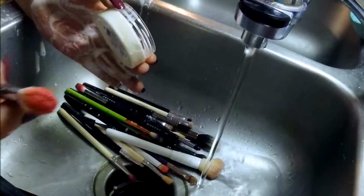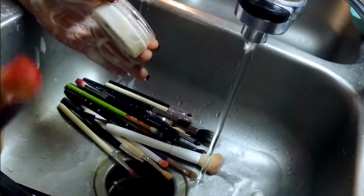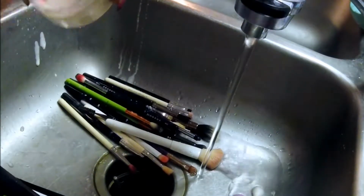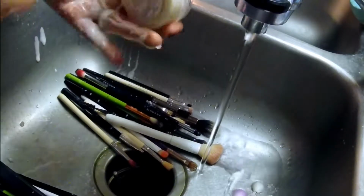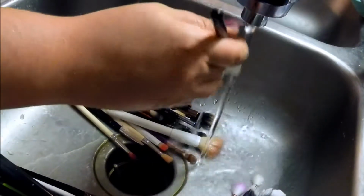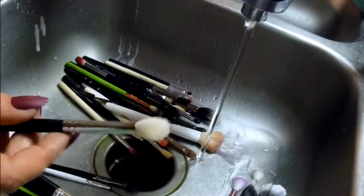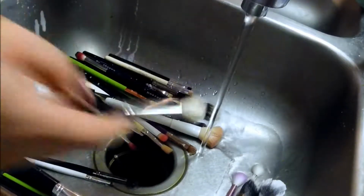This stuff just works flawlessly. It's going to take this super red natural hair. This is goat's hair, and this works for naturals or synthetics. All you have to do is swirl it around and just watch the pigment disappear before your eyes. It's super quick, super easy. I just use my hand. You don't need any fancy tools or anything like that. And look at that. It looks brand new again.